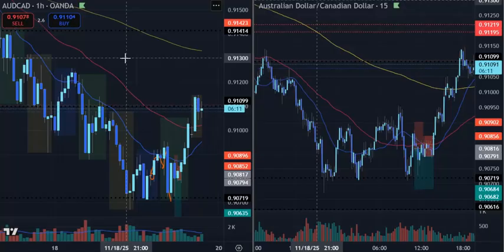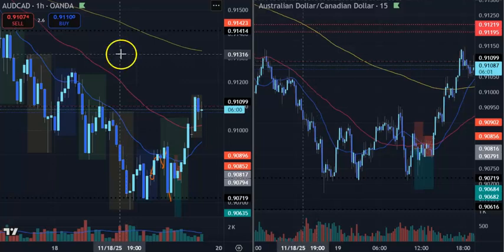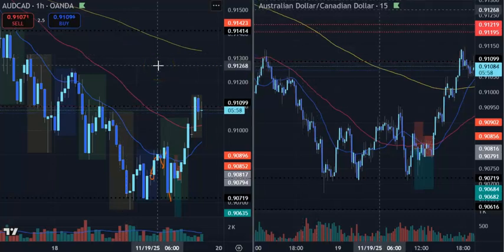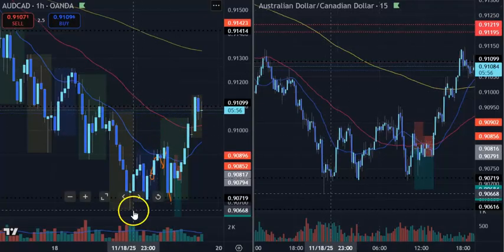And then I said, well, let me see what else I can find. Let's see what else I can get. I was so close to getting these trades. I'm sure I can find something else, right? So I start scanning, and the first thing on my list is Aussie CAD, and I see this downflow.